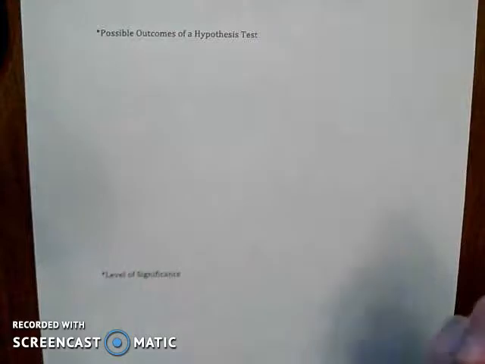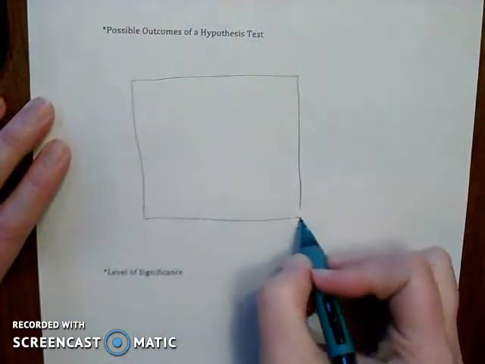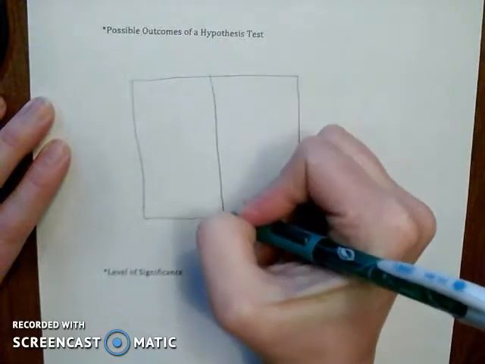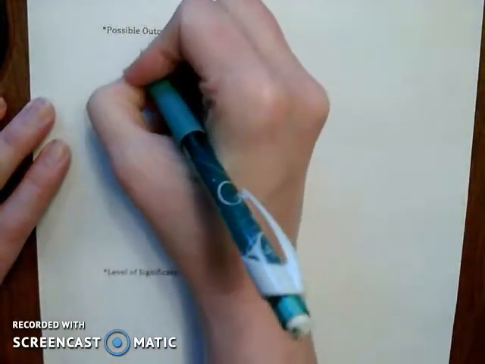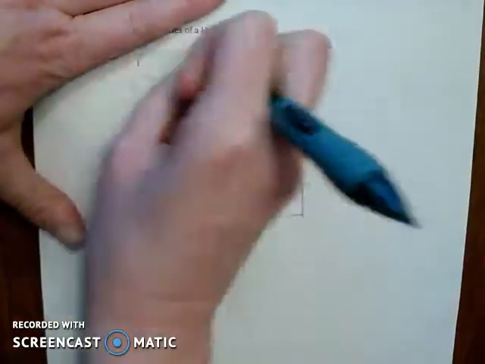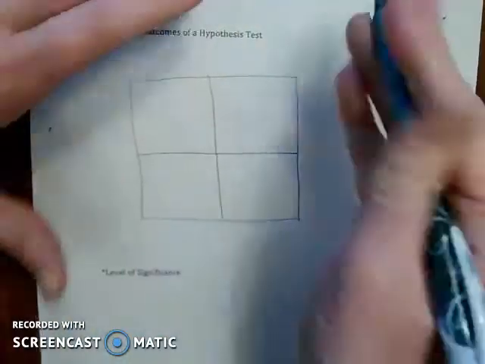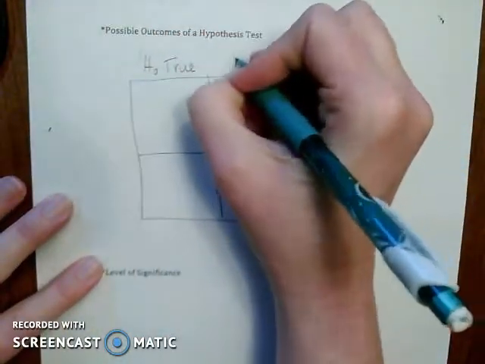Okay, this next page we're not going to do much with, but those of you that like Punnett squares will like this. So there's 4 things that can happen. So your null hypothesis is either true or it's false.